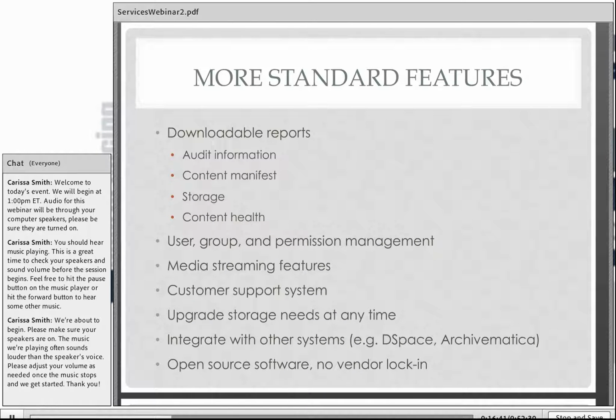The audit information includes details like the user who uploaded content, the user who may have modified content in your DuraCloud account. If a user deletes content, that's also logged in the audit report, the date that all of these actions have happened, the item upon which the action was taken. Pretty standard audit information as you might expect.